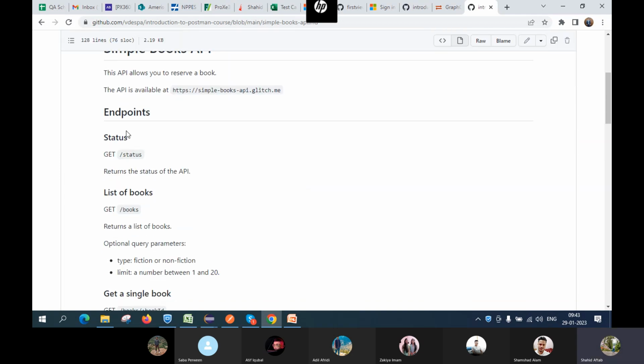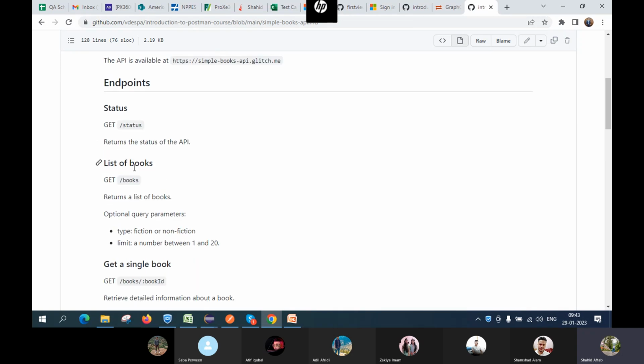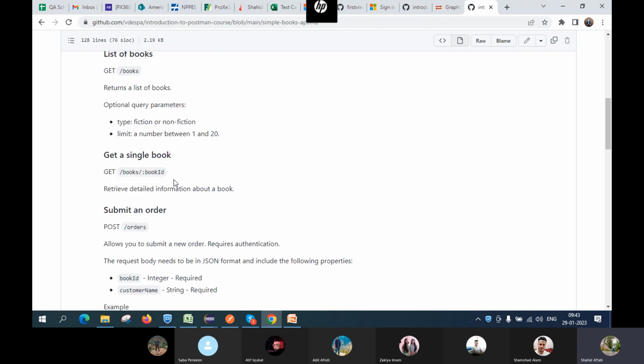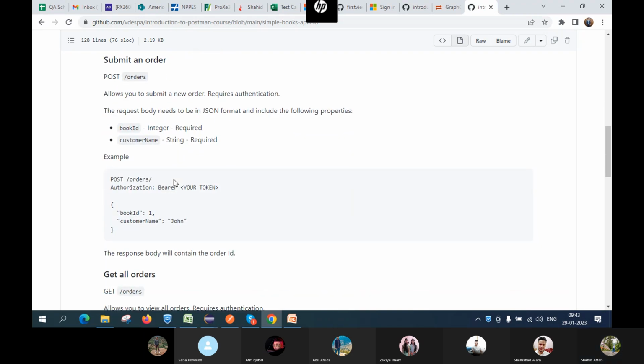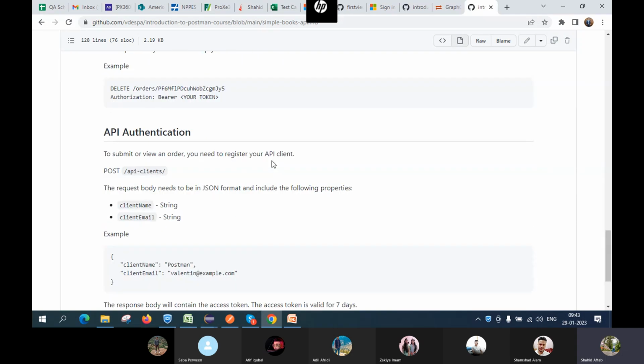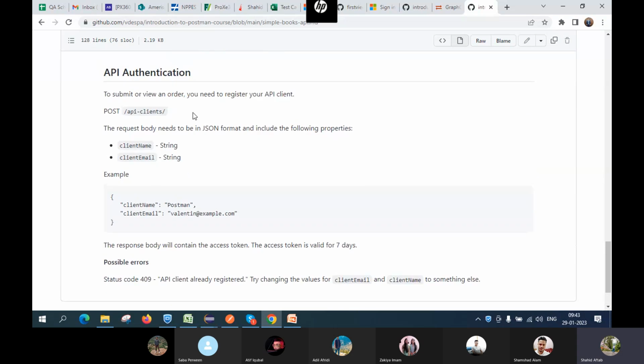Now you can see here it's given the endpoint, the status, what will be the request type, how to get the status, and what it will return in the body, like a list of books. Everything you need to go and perform. Apart from that, it also mentioned that it requires authentication. You have seen that for authentication they have not directly provided the user ID, password or the bearer token. They have given the way to create a new authentication, or to get the bearer token of your own.